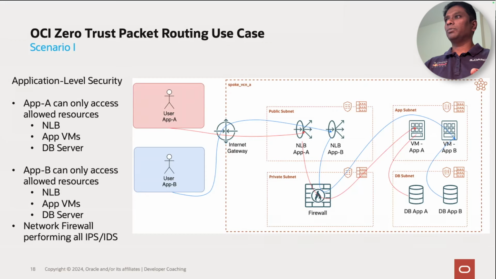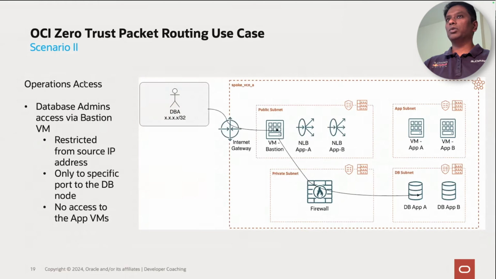Without Zipper, you can do that by having the right routing policies, but it gives you a slight exposure of misconfigurations, and we'll see how Zipper can help you in those scenarios. In this particular diagram, we have depicted a firewall, but for the sake of simplicity, we have taken it out in the actual demo. But you will get the idea once you see the demo. With or without the firewall, the flow remains the same.